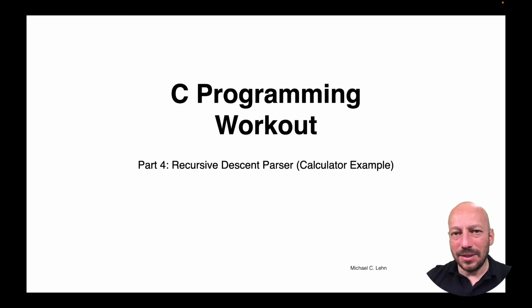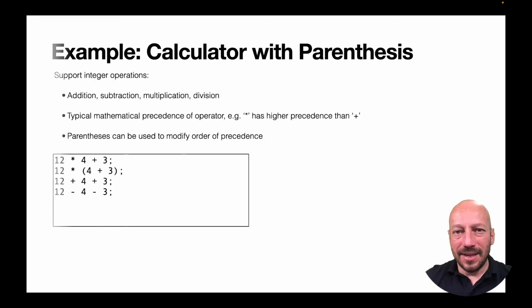Hi guys, this video is about implementing a simple parser, a so-called recursive descent parser, and of course we will use this for our compiler project, but we will begin kind of simple. We will first implement a calculator. Let me first show you in a quick demo what my calculator currently supports and allows you to actually compute.